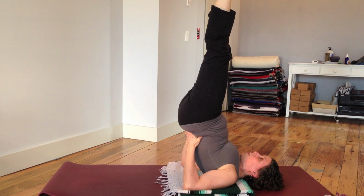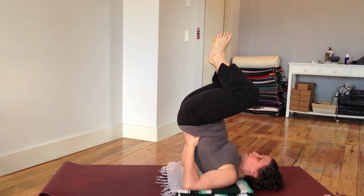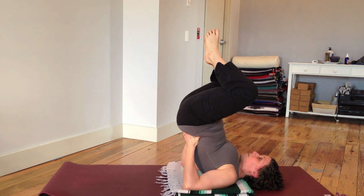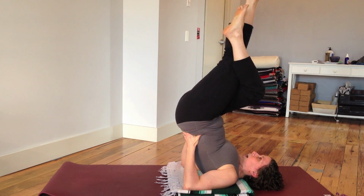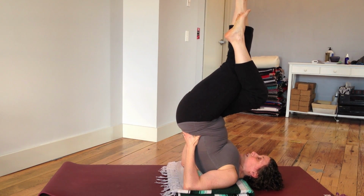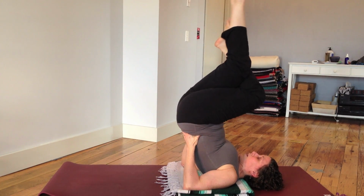And then you can also play a little here. You can take some variations. I like to do Baddha Konasana, so the bottoms of my feet together with the knees open. Once again, feet still stay over the hips, even here. Then maybe you can come to eagle legs, which can be much easier when you're upside down than when you're actually balancing on your legs.